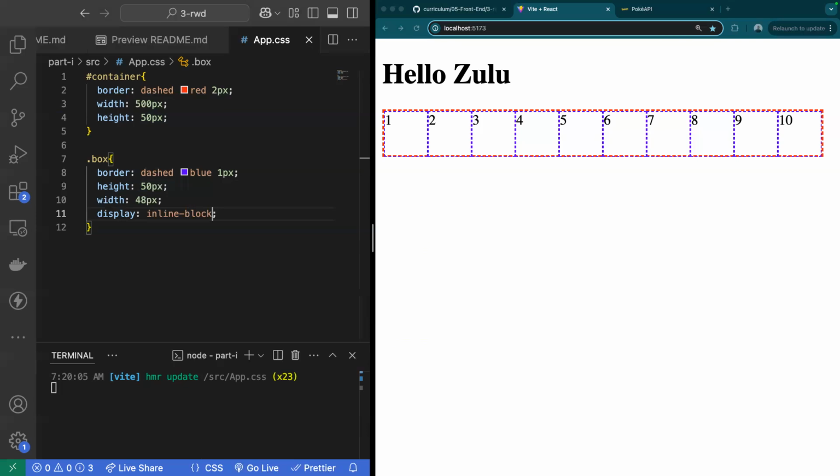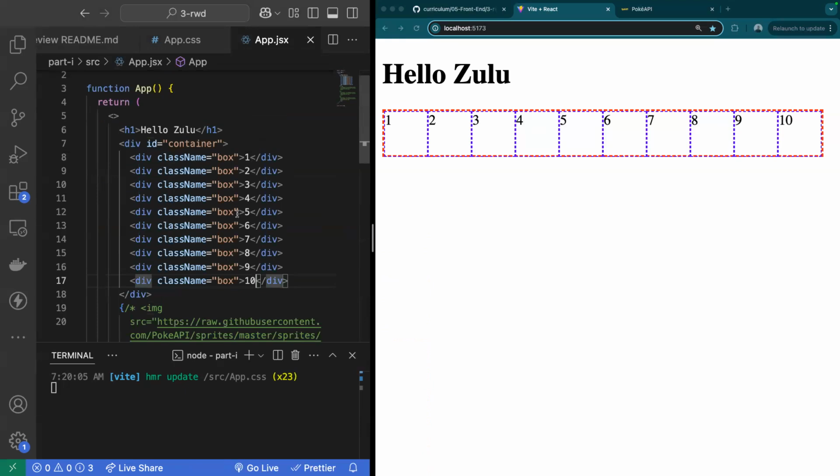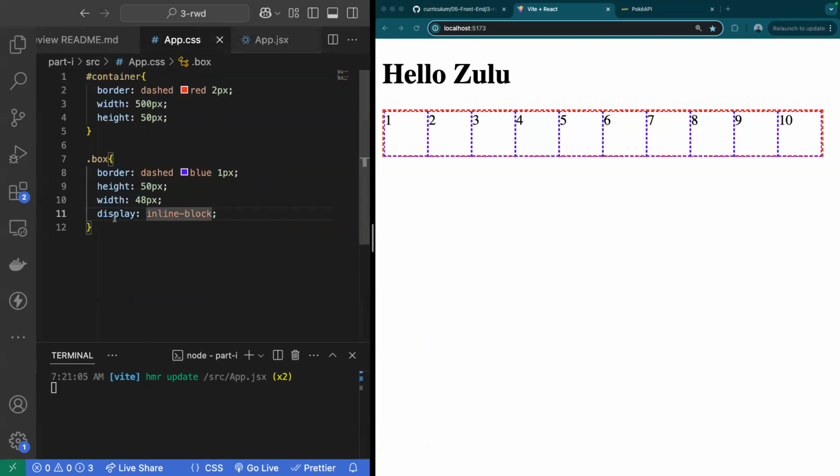So we have position static, position relative, and we're going to talk about how each one of these works. Let me go ahead and give an ID to one of our boxes here, box 5. We're also going to give it an ID of box to be able to interact with it. We're just going to change the positioning of this box here.